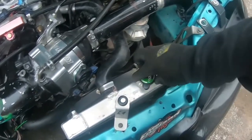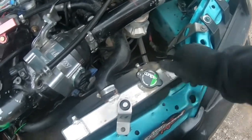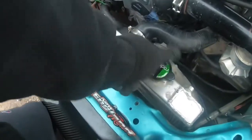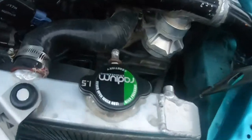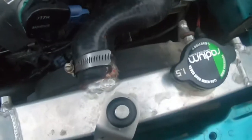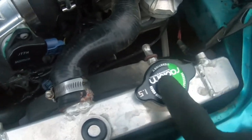Does it fit? Come on, man, come on. It ain't one thing, it's another with this. There it is, guys, it does fit. So bye to the old one. Let me repeat that. In with the new, and out with the old.